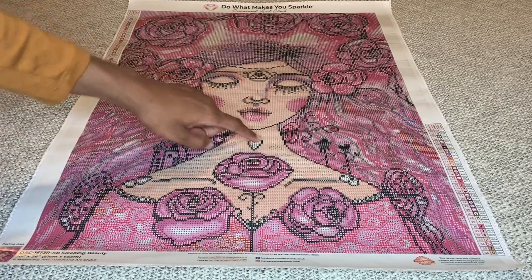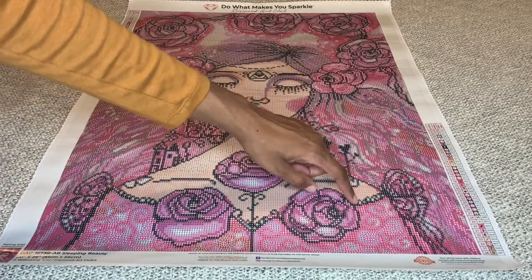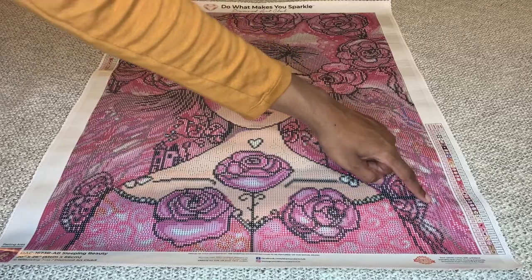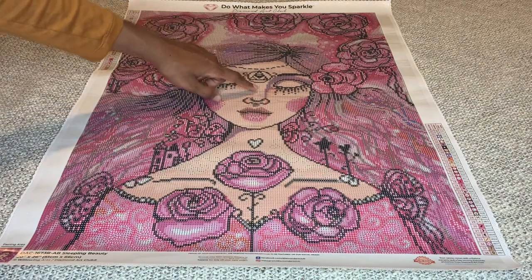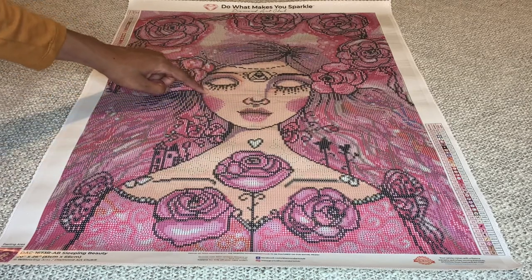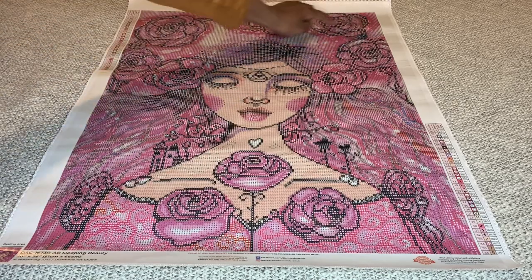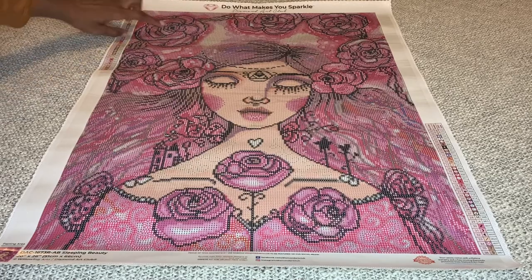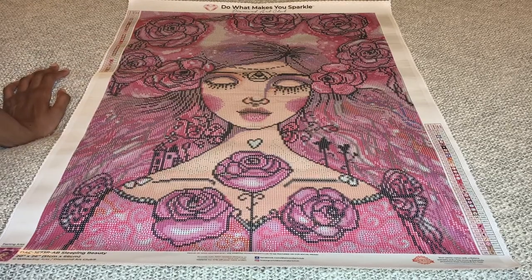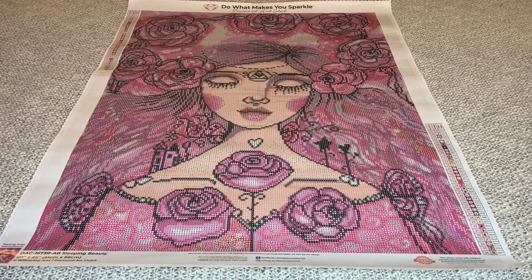There's four AB placement here, here, and here. So where you see white, more than likely that's going to be AB. All in her face. This color is that light pink, number two, right here. More of the white AB here — all on her lashes and under, on her face here, mixed with that black, up here in the flowers. Right there, and here and there. Definitely more generous with the white AB.